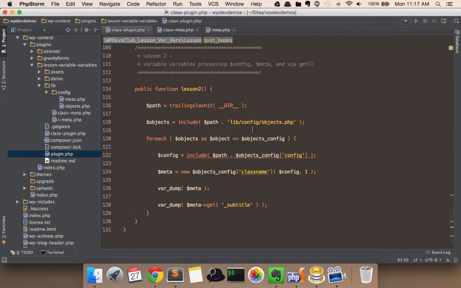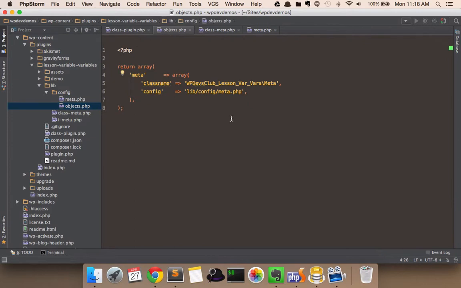In lesson 2, what I'm going to do is create an object based not on me saying meta itself, but on what is defined in the configuration. So let's take a look at that objects array that comes out of configuration.